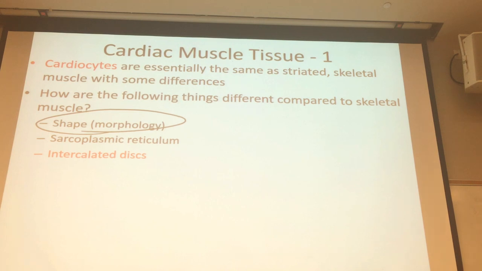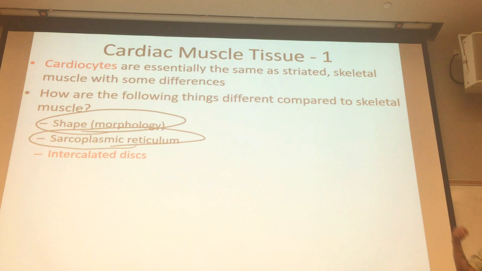Now, in addition to that, what's weird about their sarcoplasmic reticulum? There's something strange about it. It's very different from skeletal muscle. Do they have sarcoplasmic reticulum? Yeah, they do. What's weird about it? Do they have triads? No. They don't have triads. They still have terminal cisterns, but their sarcoplasmic reticulum does not line up with T-tubules to form triads. And it does not line up with the zone of overlap. All right? Does not line up with the zone of overlap.